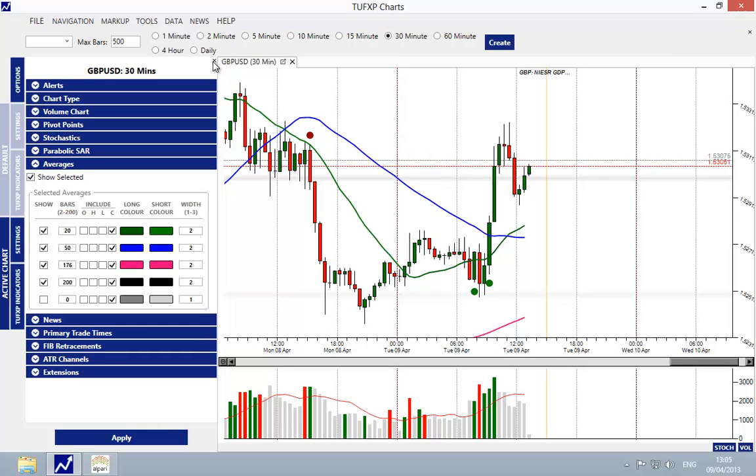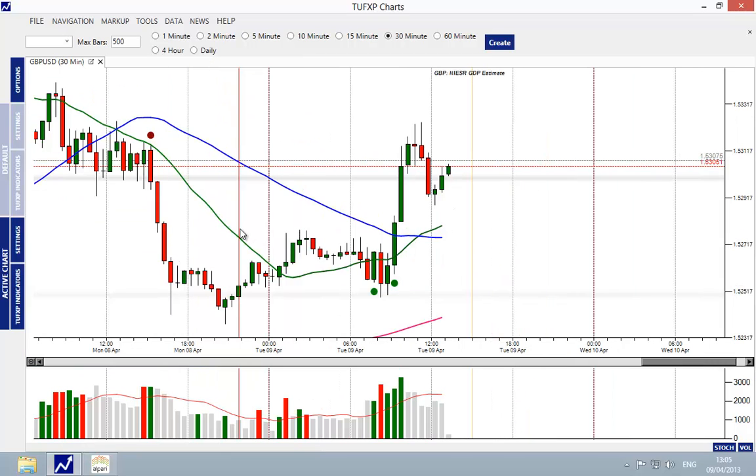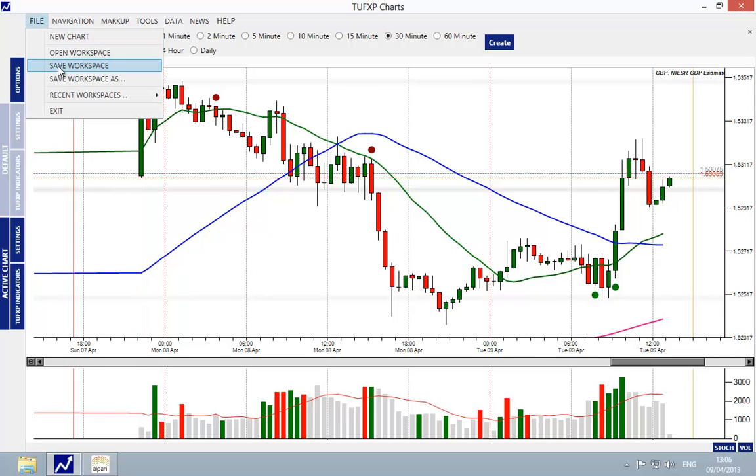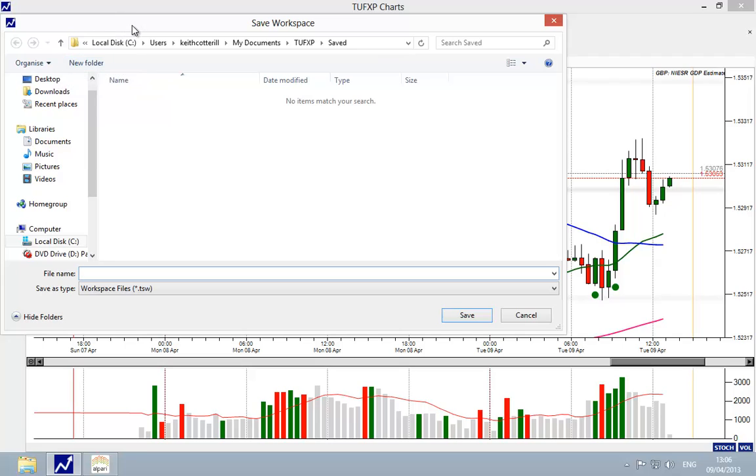We'll just close this off, and let's say this is a 30-minute price chart that I want to have a set of averages applied to. So what I'm going to do is to come up to File, Save Workspace, and because I'm saving this for the first time, I can just use the Save Workspace, and I'm just going to call this GBP, and I'm going to put average there, and also let's just put the time frame as well, 30-min chart with averages.